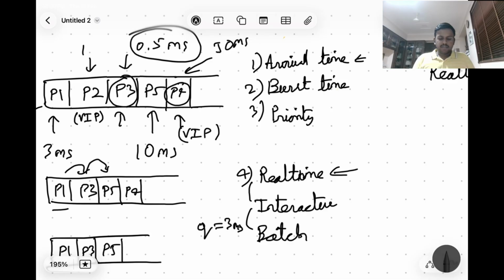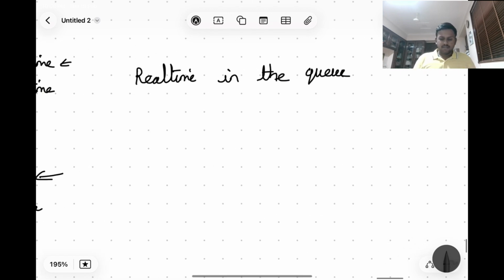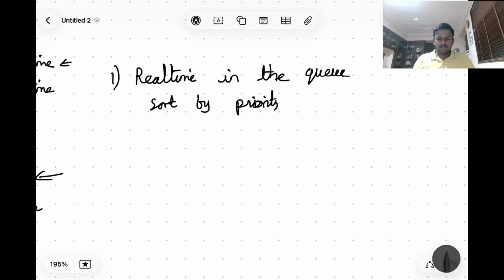It may be that P3 and P4 are both real-time processes. So what do we do then? We go by priority. First is real time. We'll give preference to real time. Within real time, we'll sort based on priority. That's our idea. So it'll execute the real time process with the highest priority first.